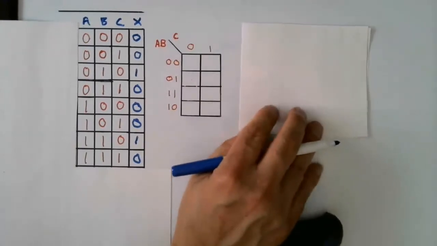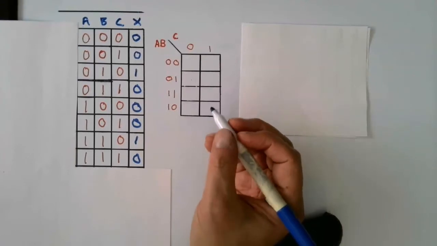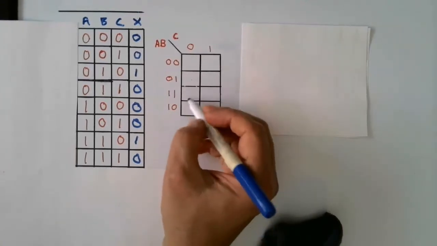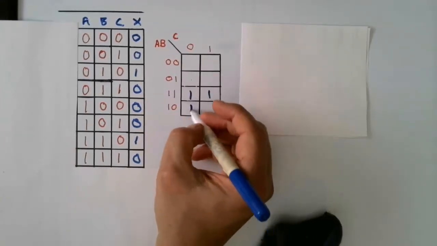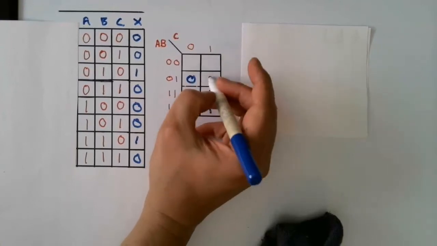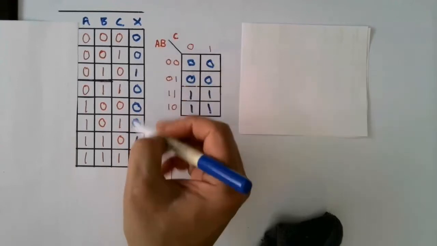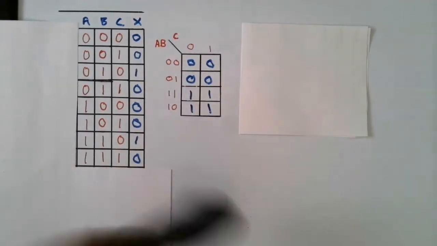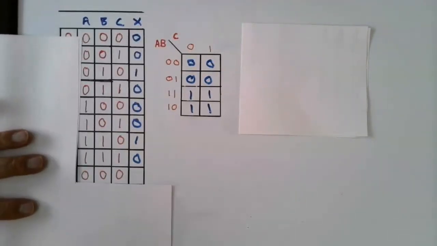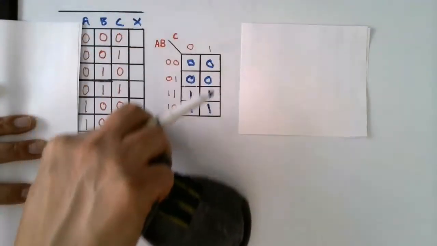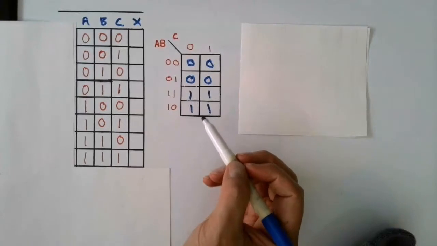But, as you probably may have figured out at this point, if we have 4 cells grouped together, we can reduce things even more. Now, when I'm writing the ones here, it's assumed that there are zeros in all the other cells. But let's take an example here. Let's say we have 4 ones here, and the other terms are 0. Now, I'm not mapping this from this truth table. I should probably wipe that out, because I'm just picking some random examples to look at, so those won't cause any confusion, hopefully. I'm just giving examples of how things could be mapped.